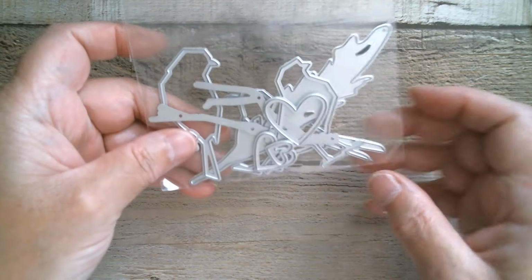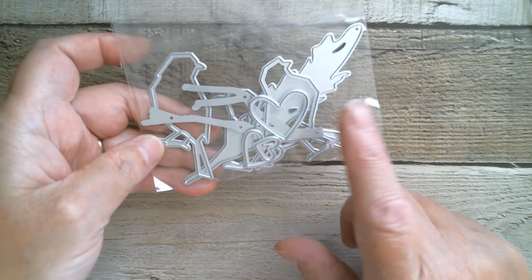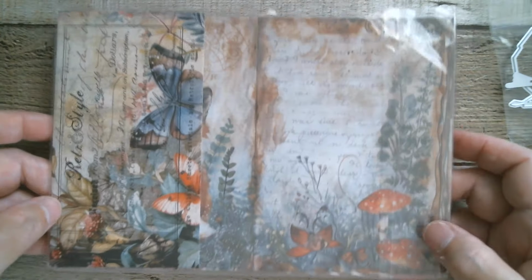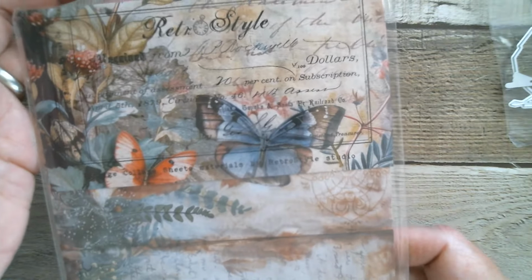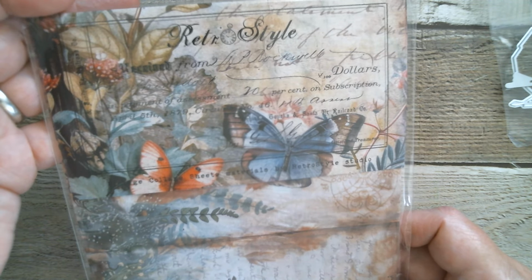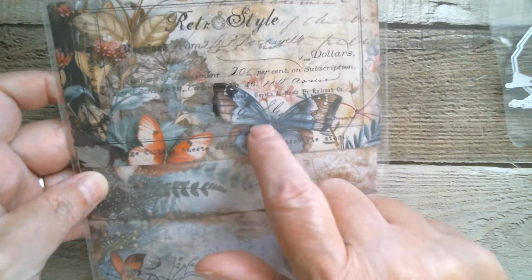I'm also going to be using one of the birdies and all three of the little hearts in this bird set that she sent to me. And I'm using one of the small sheets from here. So I'm only really using a little scripty piece, but it is from this pack. So these are the retro style. I think these are the A4. And yeah, it's that one. They don't really come with names on them, but if you look for this top border image, this is the packaging image. It's got the butterflies on it.